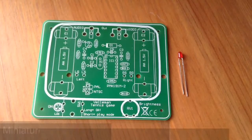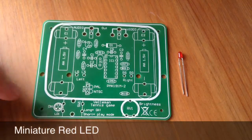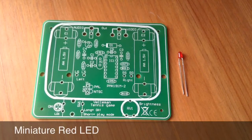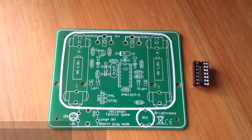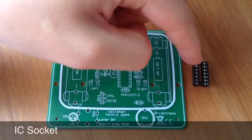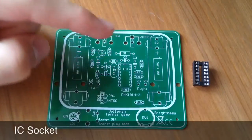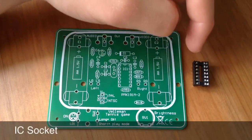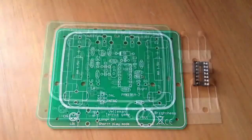Now the miniature red LED. This miniature red LED goes in LED 1 on the board, making sure that the longer leg, the one on the right, goes through the top hole of the circle. Then we have the IC socket. This IC socket goes on IC1 on the board, making sure that the semicircle at the top matches up with the one on the board.